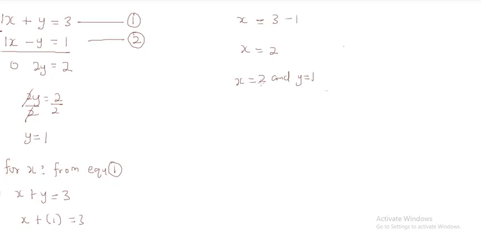Sometimes when you finish solving simultaneous equations, you want to check the answer. When I say check the answer, I mean you want to confirm whether the answer is right or wrong. So how do you check the answer? This step is not necessary for your exams, by the way. You can do it by the side of your book or somewhere else. So to check your answer, I can use equation 1 or equation 2 to check my answer. From equation 1, let me use equation 1. So equation 1 is x plus y is equal to 3. My x value is 2. So I can easily say 2 here plus my y value is 1.